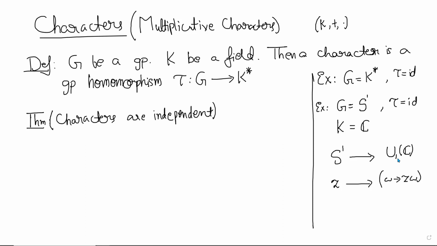So is it clear, Vaishnavi? Is it fine, what this is doing? Yes. So what we are trying to do is take elements of the circle, and using that we are getting some linear transformation. If I take an element of the circle, I want a linear transformation of C. So what do I take? I am just taking multiplication by that z. That's becoming a linear transformation of C, isn't it? Number one, it's invertible. Number two, it preserves the norm because the norm of z is one. So it is the same thing as the identity map from S1 to C star, or the inclusion map, you can say. But it is written in a maybe slightly fancy way.